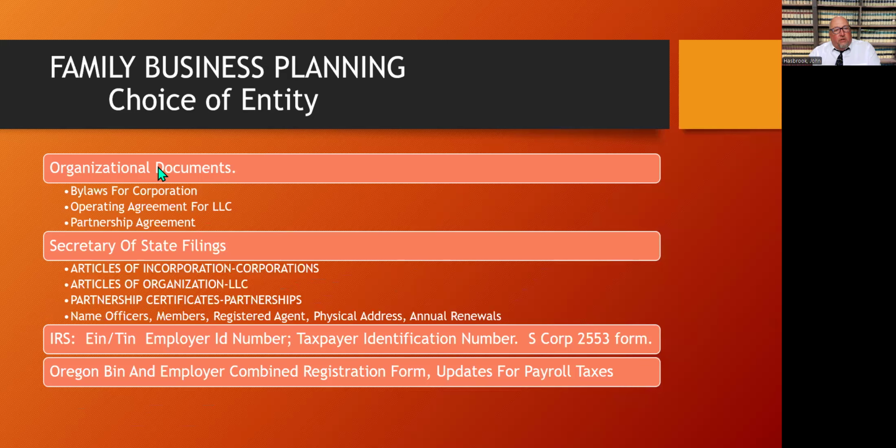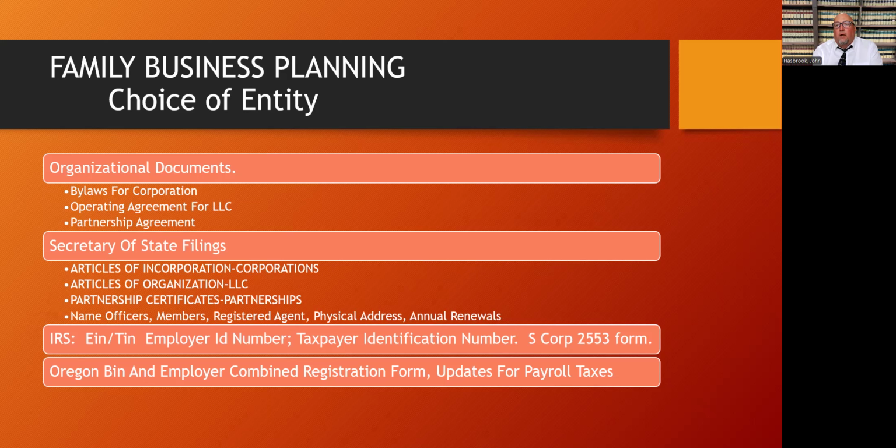As far as the organizational documents for the various entities, once you have filed with the Secretary of State, the articles of incorporation or articles of organization for an LLC or a partnership, that's the first step, or filing with the state. The next step is to put together the formal organizational documents, and this is where the organizational documents will really lay out the structure of the entity. It's sort of like the Constitution for the United States. It lays out the organization of how government is set up, and that's kind of a similar thing when it comes to these business entities.